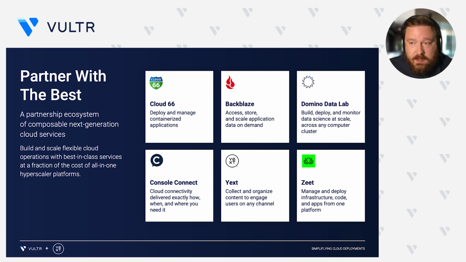We recognize that a lot of our customers are looking for solutions. They're not just looking for infrastructure. And our goal with the Cloud Alliance is to give you a big picture solution, whether you need to be running DevOps teams and you need a perfect CI/CD workflow, and Cloud 66 or Zeet can help you with that, or you need to expand your multi-cloud strategy using direct connect features that Console Connect can bring.